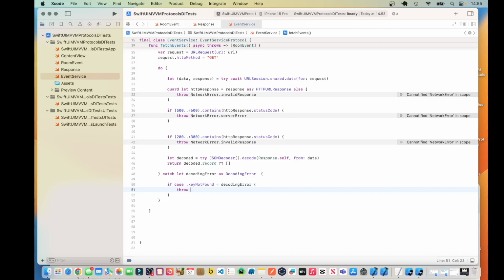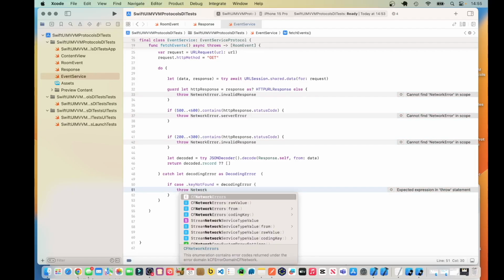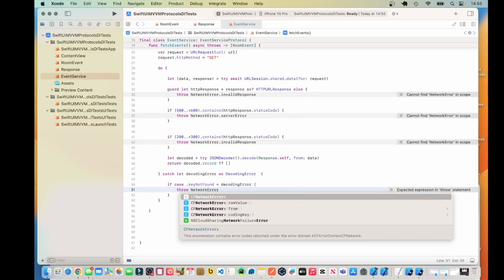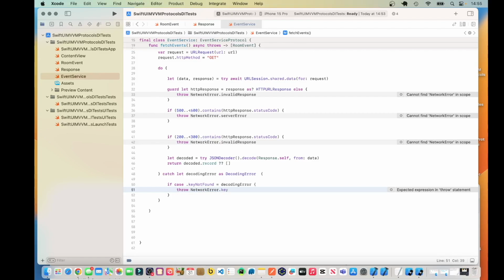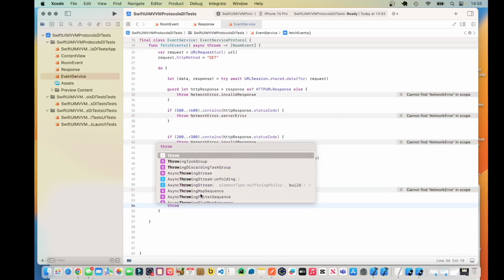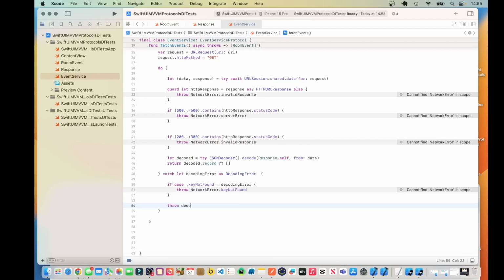Throw the NetworkError that will signify to the user that some error has happened. Key not found error. Or if it was another type of error, then we just throw decoding error to the user.